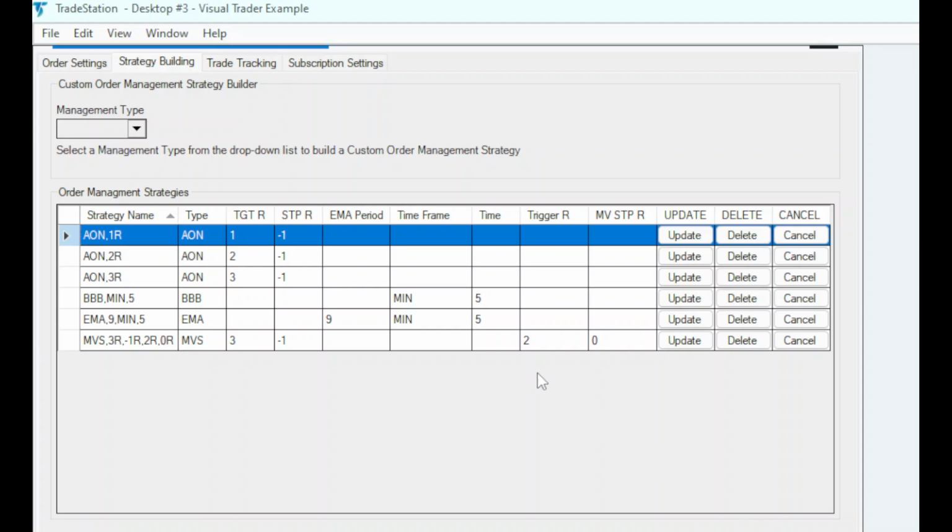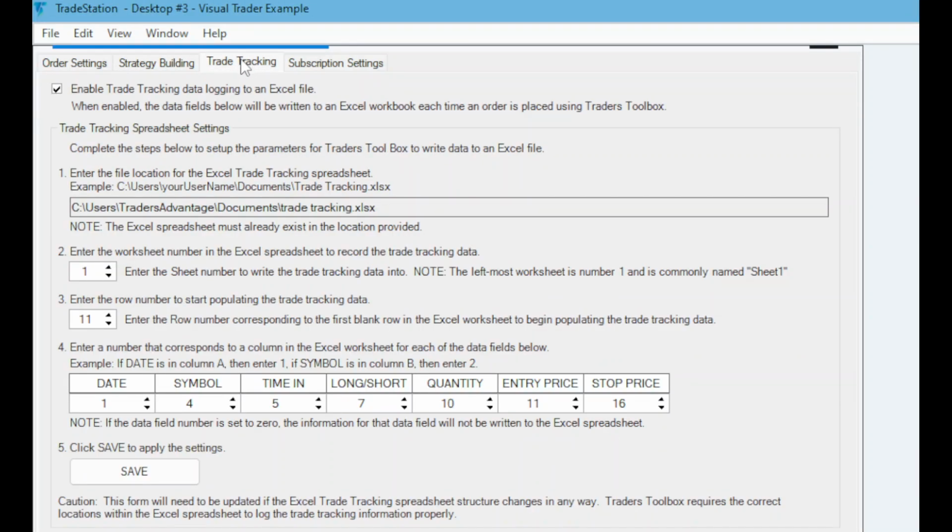We can click on the third tab at the top of the application to display the Trade Tracking tab. The Trade Tracking feature will send some trading parameters to a Microsoft Excel spreadsheet if you have Microsoft Excel installed on your computer. Trade Tracking has 2 sections. The first section is where you will enable trade tracking, and the second section is where you will enter the information for your Excel spreadsheet so Traders Toolbox will know where to send your trade tracking data.